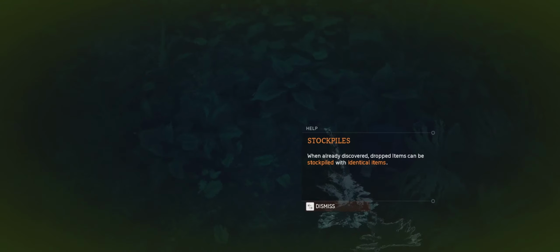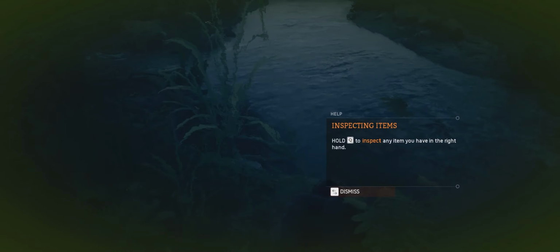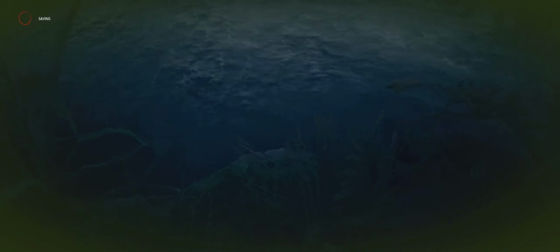What's this? I have no idea. Can I let go of this stupid branch, please? Okay, drop is C. Okay, so I can, okay, cool. I can stockpile things. Cool. Okay, thank you. Can I jump. He's gonna start chucking everything everywhere, is what I'm gonna do.